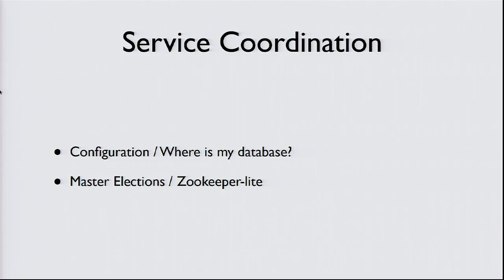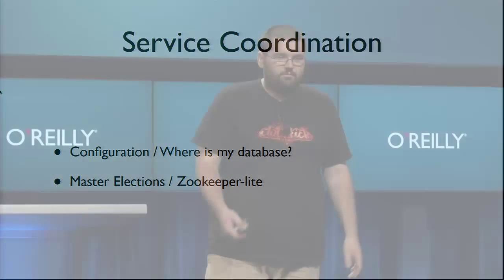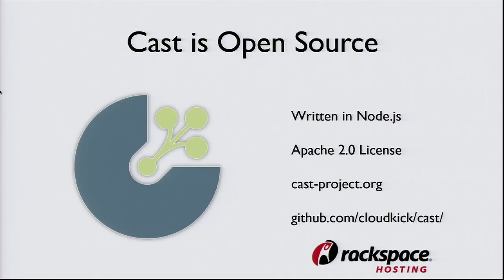And finally, it's kind of building up to basic service coordination — where's my database server, master election, and kind of a ZooKeeper light. CAST is an open source project. We started writing it probably nine or ten months ago. It's written in Node.js because we thought that would be awesome at the time — it is still awesome, so it was a good choice. It's Apache 2 licensed and it's on GitHub. I'd encourage you, if you're interested in next-generation deployment, to come check it out and play with it and give us your feedback. We really think there is a big gap between what platforms and services will offer and what most infrastructures really need. We just want to give you the tooling to make that easier and more consistent, so you can give your talk about how your cool site deploys with a one-button push. Thank you.